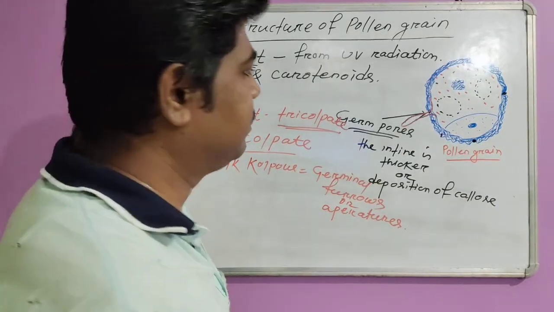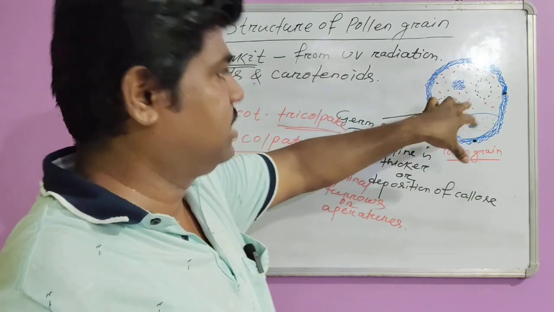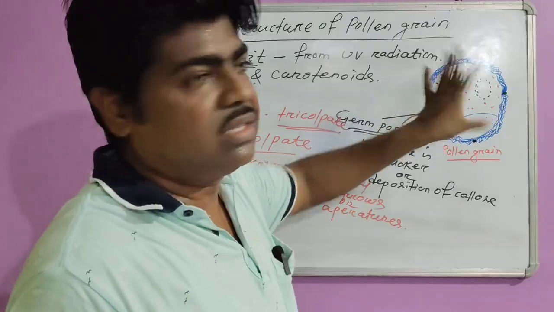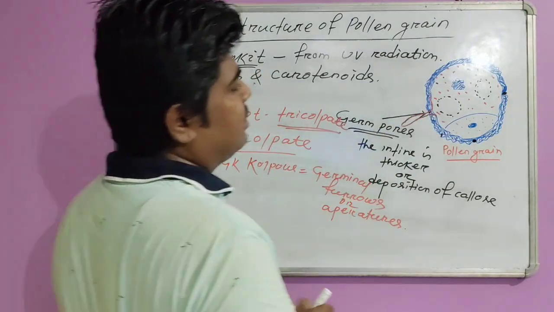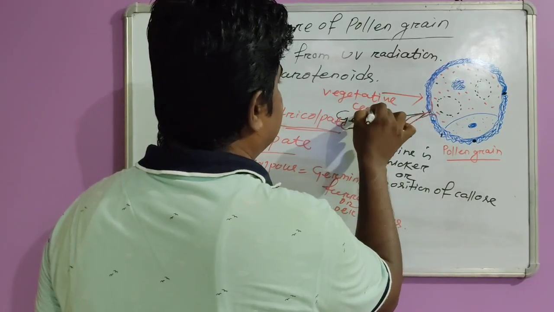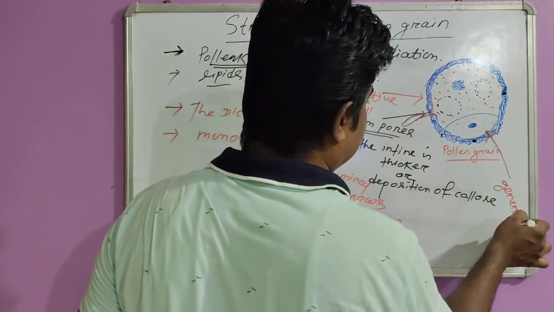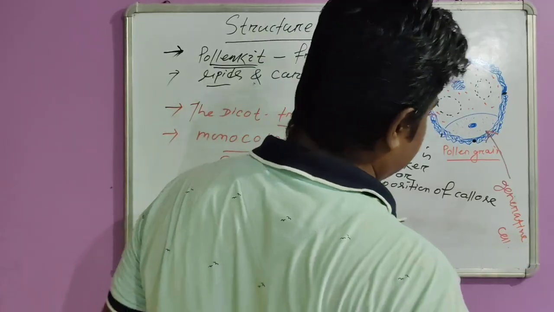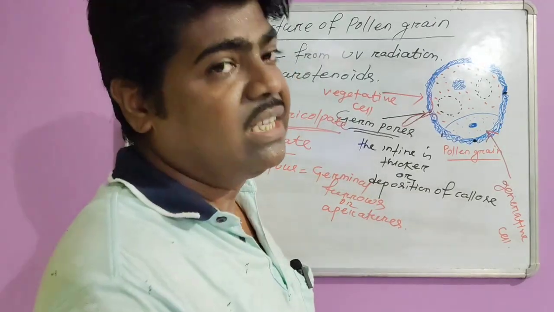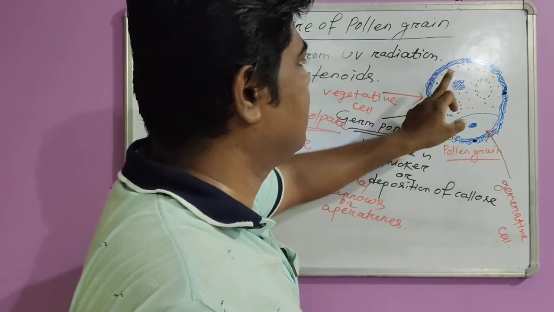From the very beginning, the pollen grain is a uninucleate haploid cell. But the pollen structure here shows a two cell structure. The larger one is the vegetative cell, and the smaller one is the generative cell. When the pollen grains become mature, at the time of liberation, the pollen grain is found either in two cell stage or in three cell stage. The vegetative cell is the larger of the two.